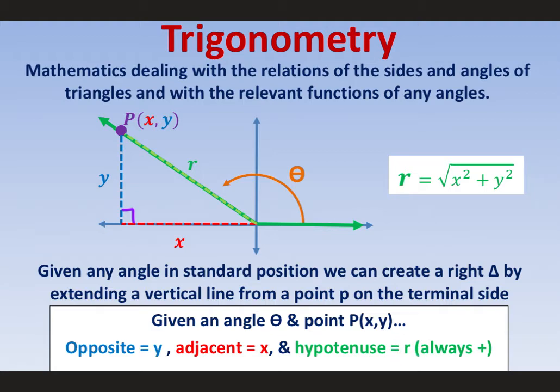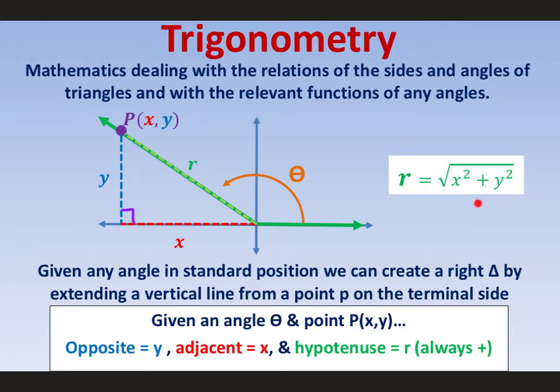The reason we call it r is because if you think about this thing going around in a circle, the r would be the radius of that circle. So that's what r stands for: radius. The opposite side is a y value, the adjacent side is the x value, and the hypotenuse is the r value. Well, x and y give us a point, and that's always going to be a point on the terminal side. And if we want to find the r value, the hypotenuse, well, this is a right triangle, so we just have to do Pythagorean theorem.